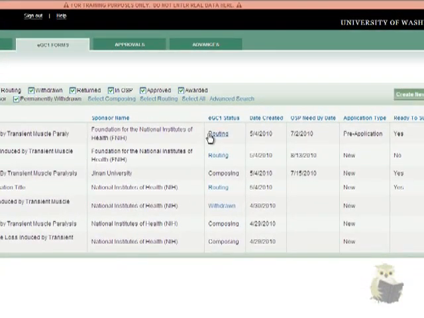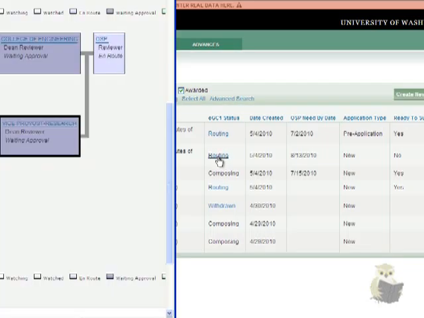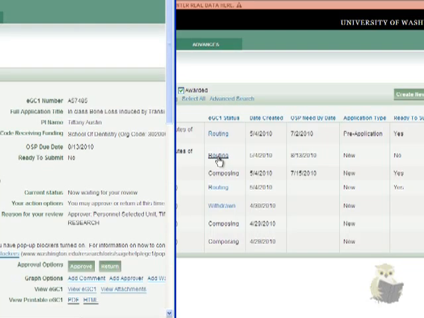As we mentioned, Sage now uses a convention where blue indicates a link to additional information and black for static text. You can see this in action here in the column called EGC1 Status. You should be familiar with this column, which displays the status of a specific EGC1. So looking at our status column, we see that we have some statuses in blue and some in black. Knowing that blue means to click on it to open something, we'll do that. And guess what? We'll see this opens the approval graph directly in a separate window.